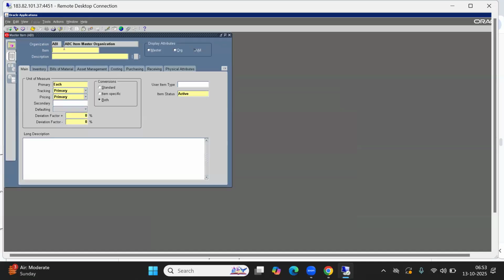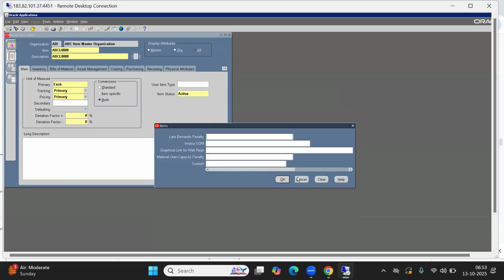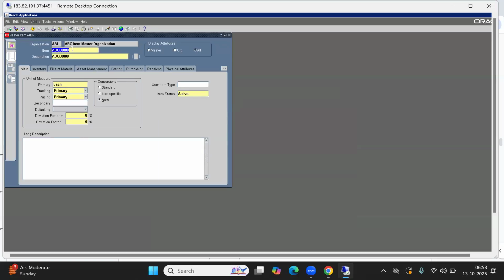Now, I want to create ABC laptop 0 double 8. Using copy, tell me anyone, how can I copy the existing item attributes to this item? I want to copy the same attributes as the item ending with 777. Can anyone guide me?